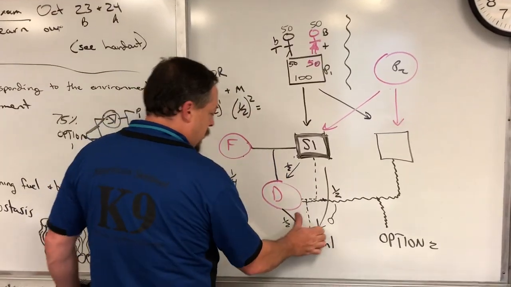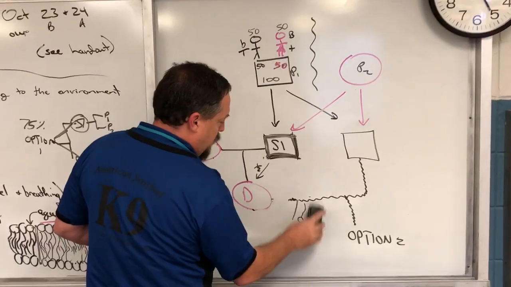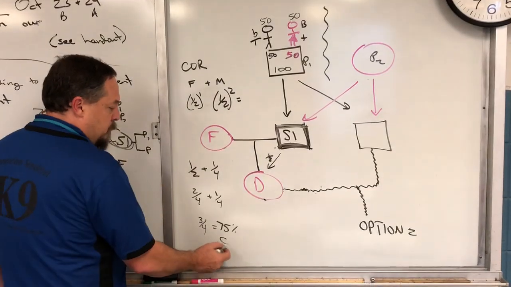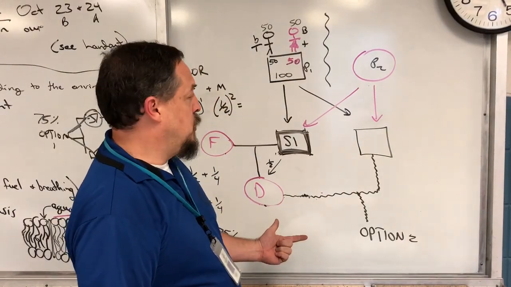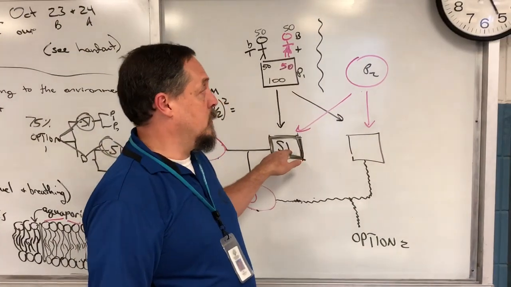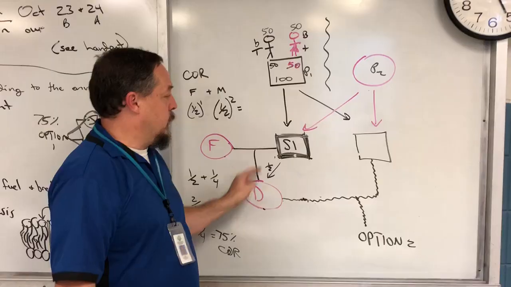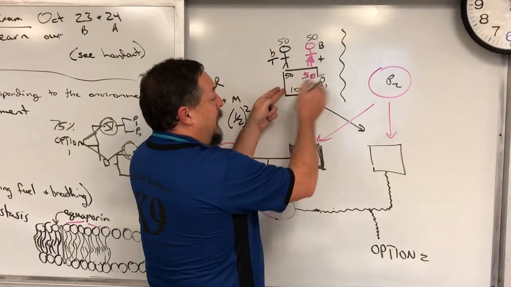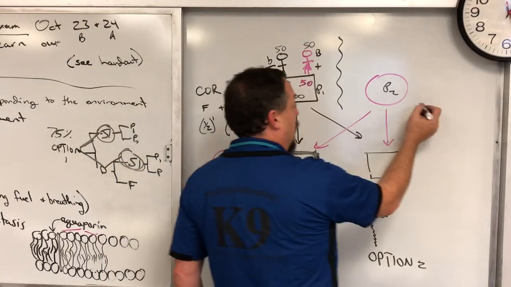Okay? Now let's move on and let's erase option 1 so we can get rid of some confusion. Now we're going to look at option 2. Option 2 is not going to have this 75% COR. It's going to be much lower. In fact, the relationship is now not on these individuals, but is on parent 1 and parent 2, which is now the great-grandparent this way, and the great-great-grandparent this way. So if we go through the mother, it's parent, grandparent, great-grandparent. Go through the father, it's parent, grandparent. Okay? So we're going to focus now on parent 1, parent 2.